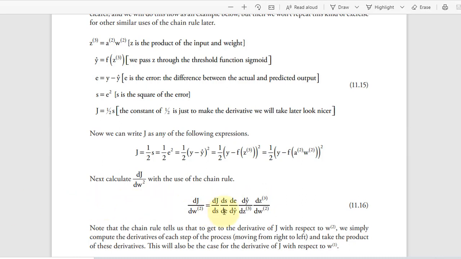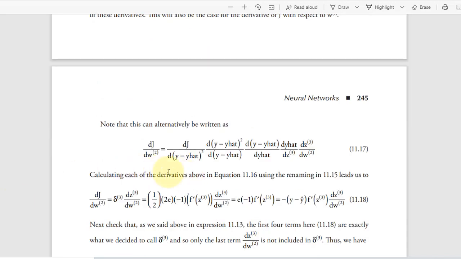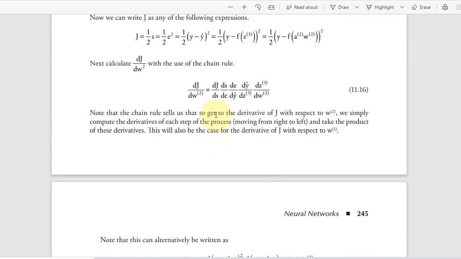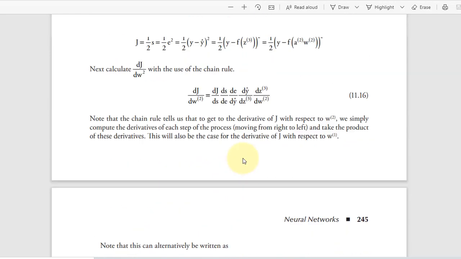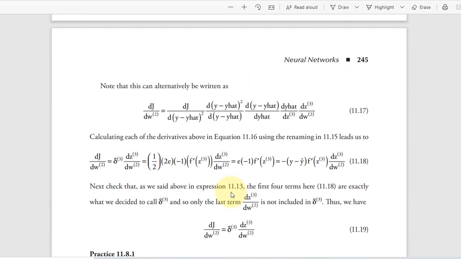So actually, if this is positive, and we go in the direction of whatever direction this tells us to go in, then we will actually be increasing the error, which is exactly the opposite of what we want to do. So instead of moving in this direction, we move in the opposite of this direction. Now we just have other ways to write the same thing, just rewriting J in terms of what it was, rewriting S in terms of what it was, and so on. And then we actually compute the derivative.